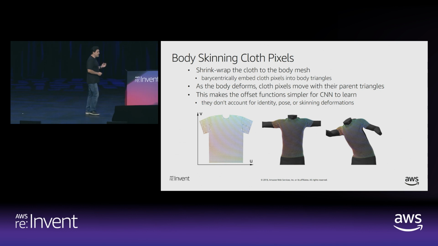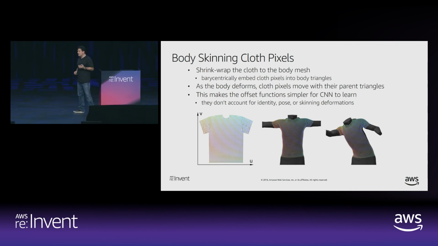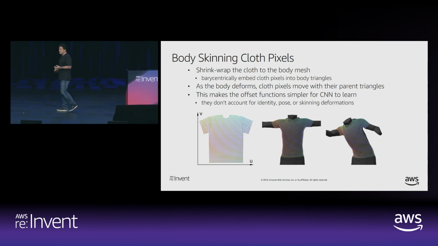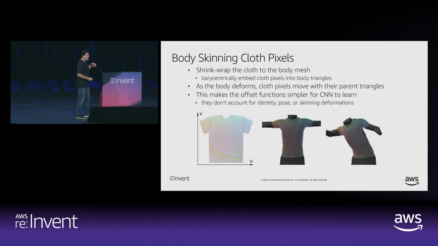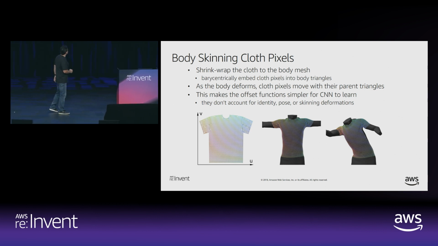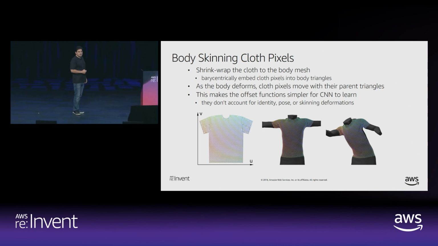So the next big thing here is to make life easier for the network. It's hard for the network to predict from cloth lying on the floor in some pattern space to cloth moving around wrapped on my body, that whole function. It's a lot to actually predict. So I'm not going to make it so hard on the network. We know how to skin bodies in graphics quite well. Skinning is also on the graphics card. So if I have joint parameters moving around, I can skin my outer surface. I can do this black body, no problem.